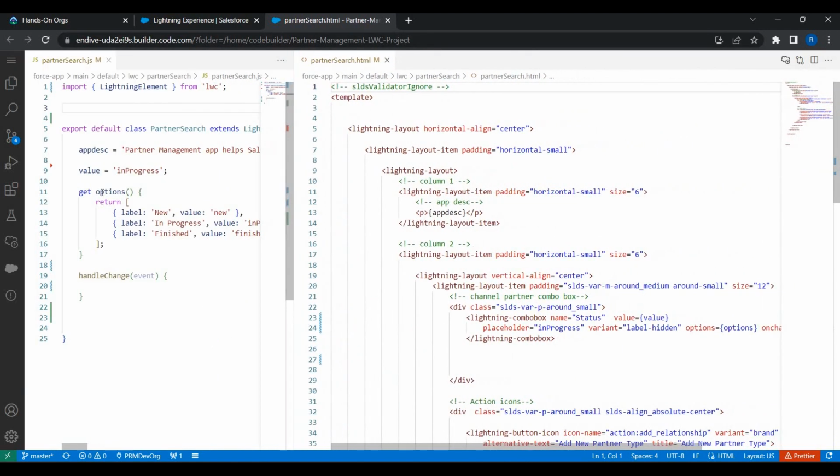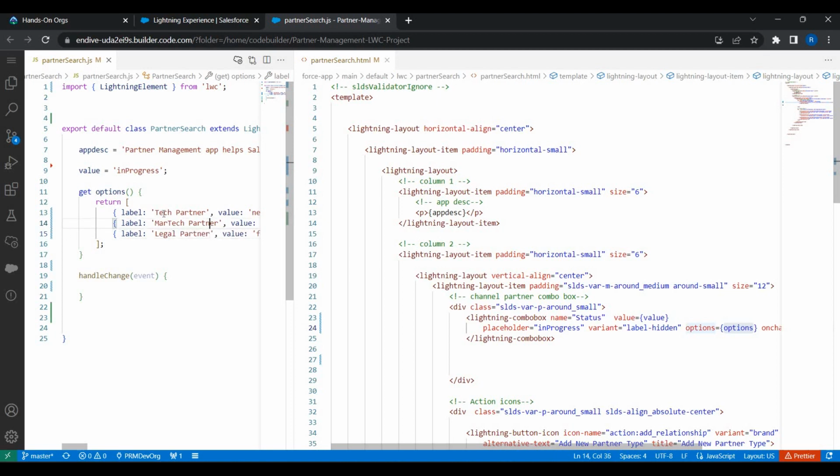So as you can see, there is a property called options, and it has an array of objects, label and a value. And this is what is getting bound to the combo box. So if I change this to something else, let's say tech partner, let's say this one as legal partner.